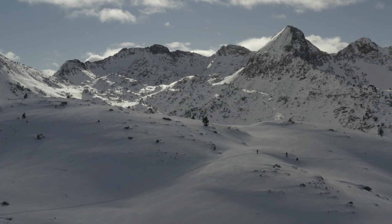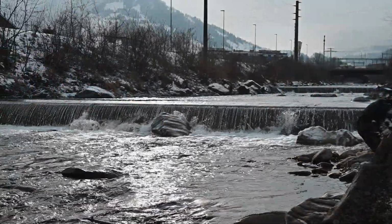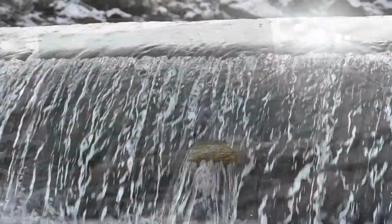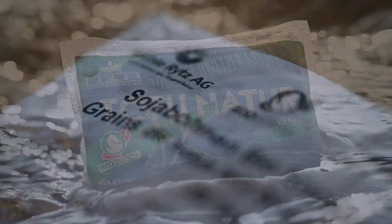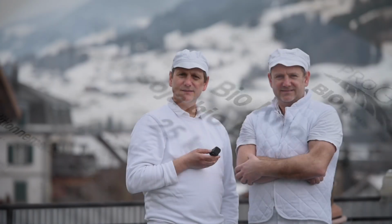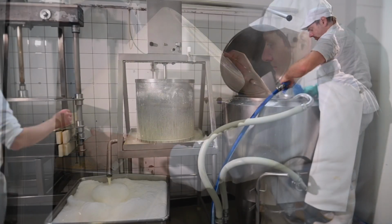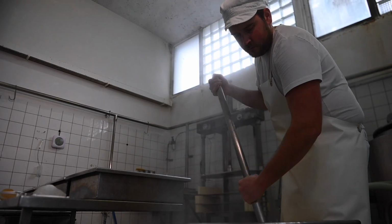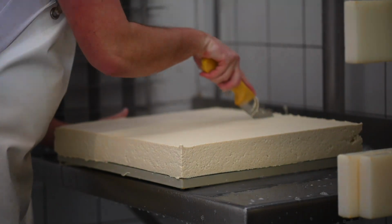In the heart of the Bernese Oberland, surrounded by beautiful mountains, the company Futur Nature is nestled in picturesque Frutigen. A high-quality tofu is made here with crystal-clear spring water and Swiss organic soybeans. The twins Samuel and Martin Klopfenstein have been producing various tofu products in a former butcher shop since 1998. Both have many years of experience in tofu production that guarantee a fresh and unique product.